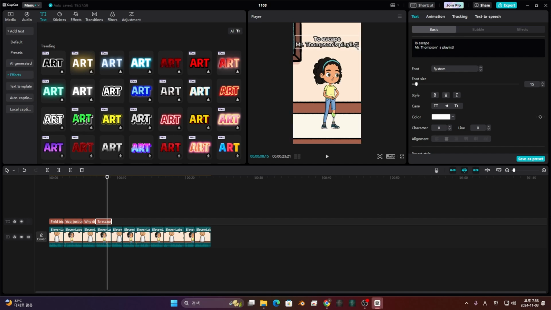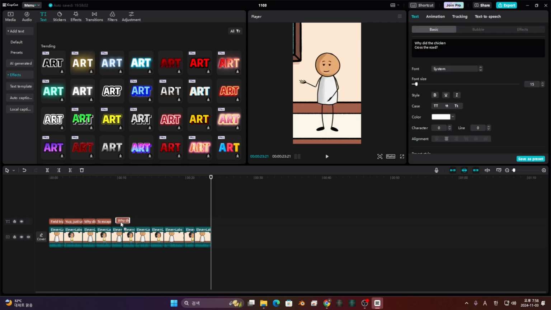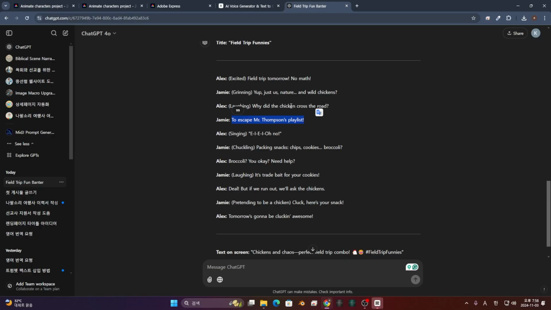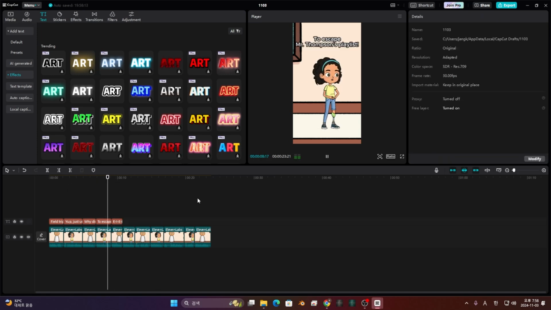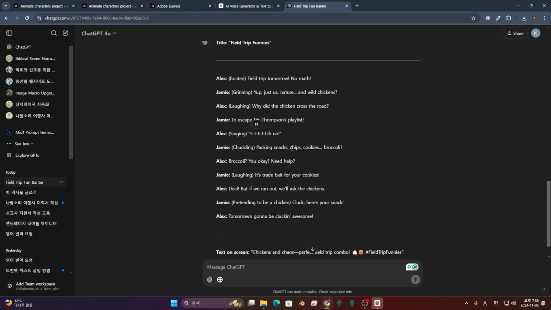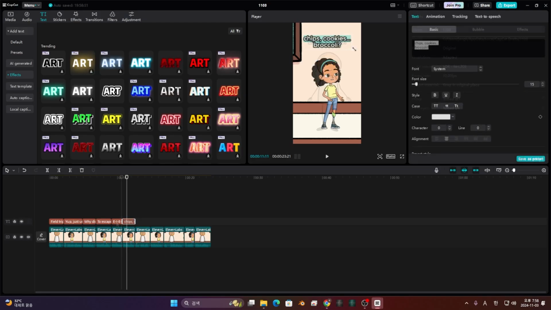Going to resize a little bit. Duplicate, trim. Going to copy this again. Thompson's playlist. E-I-E-I-O, no. Copy. Going to resize it a little. This one too.